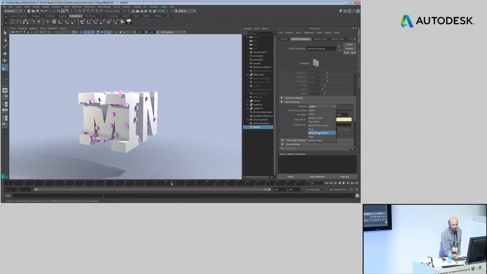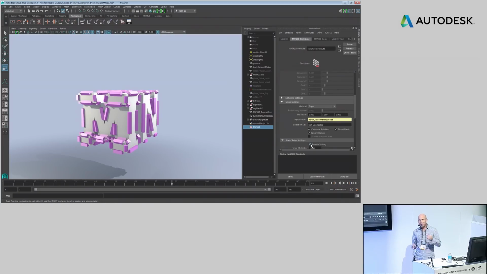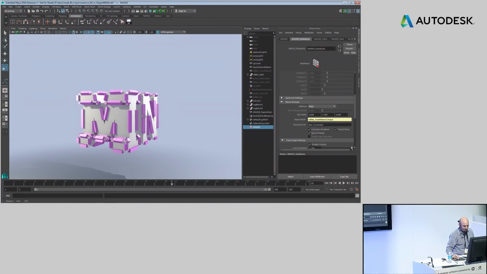So edge, well, what edge does, it's really kind of cool. It's going to put on each one of these guys, if we hit flood mesh, each edge now gets an instance cube on it. And that instance cube actually can be multiplied times the length of the edge if you turn on enable scaling. So this allows us to make geometry outline other geometry's edges. So we're procedurally building up sort of an edge finding piece of modeling, essentially, with this, which is really, really kind of cool.